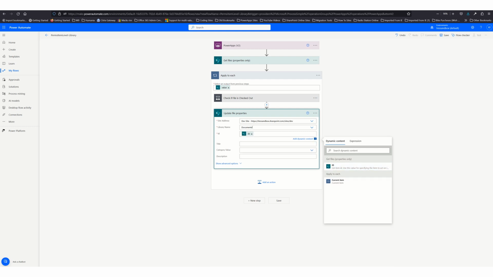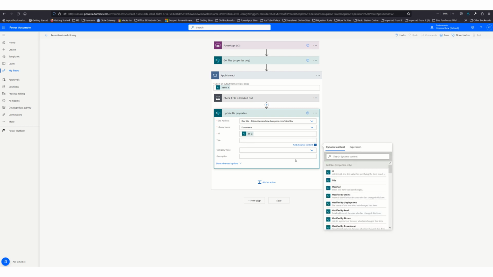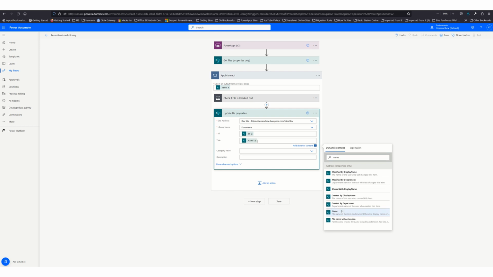Now because I put this library name in here, it gave me these columns. Okay. Now every list, every library has a title column. No matter what you do, it's always going to be there. It's made with the list or the library. So I'm going to use that, and I'm going to put the name of the file or the name of the folder in that title field, so that way it forces it to be modified, so we'll pull that stuff in. So we'll type in name here. We're going to grab the name column and put it in there. And boom, all it's done. The only thing that's required are these three, but I'm adding this to it. Okay.